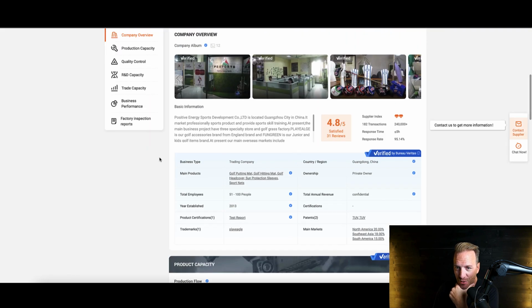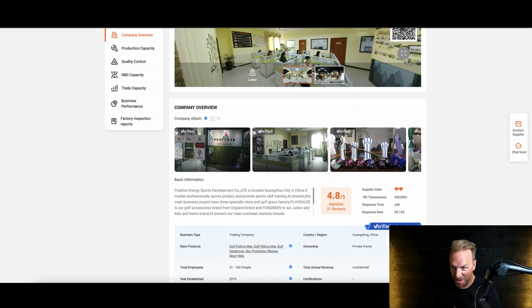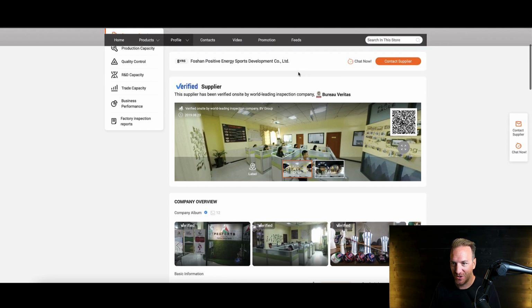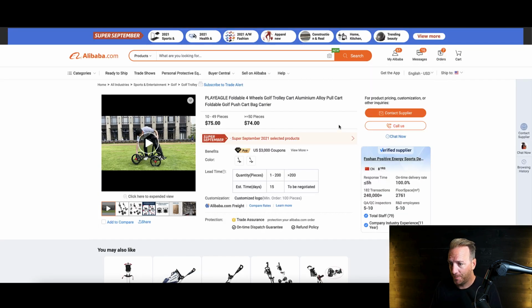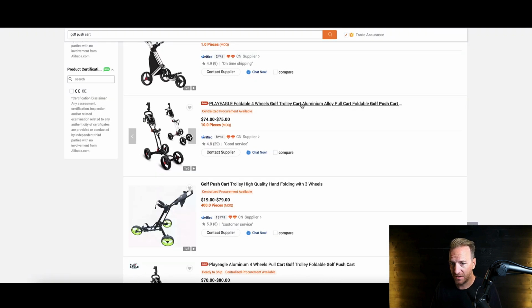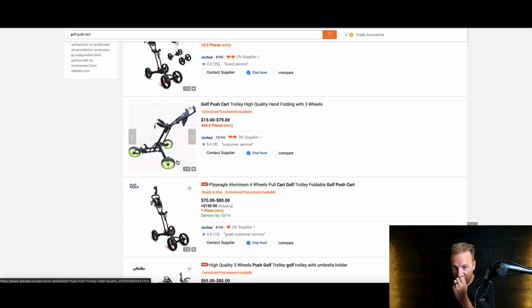Okay, this is a problem. We got a trading company on our hands. You can see that right there. You can kind of tell by the office setup. Whenever there's a setup like this where it's just an office, not a factory, we're going to have to kill that one, but it's good that we found out. It's good to know. And close that sucker out. So we'll save that one for another day. But I do like the 4-cart design or 4-wheel design.